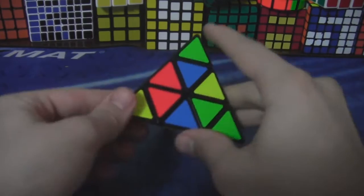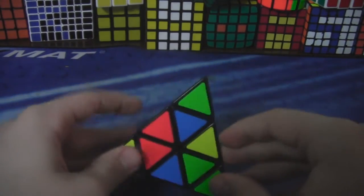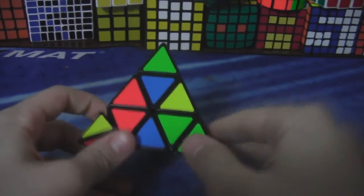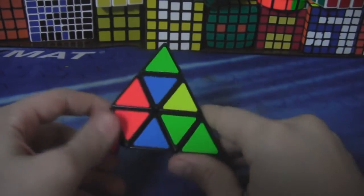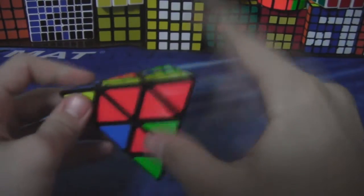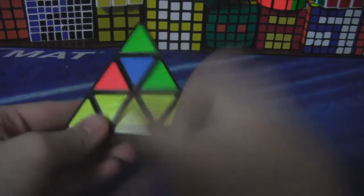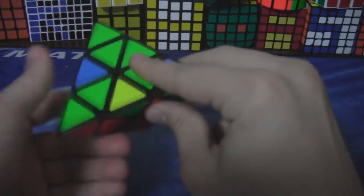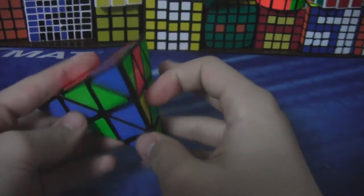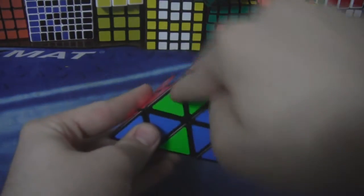So I would start the solve, and a lot of people have asked me at competitions when I do my tips. I do the tips throughout the solve, at the beginning and at the end, just whenever I can. So I know this piece is here, so I can obviously put that in, and I'll already have a piece placed in the center. So then I just bring that down and turn the tip with it, and then I just insert that. And then this last edge, I'd look for a case like this, where I can bring this edge up into its correct spot there, and then put this edge in.